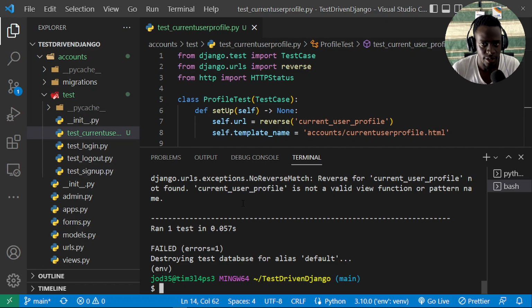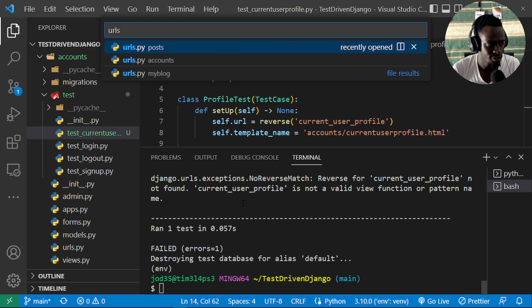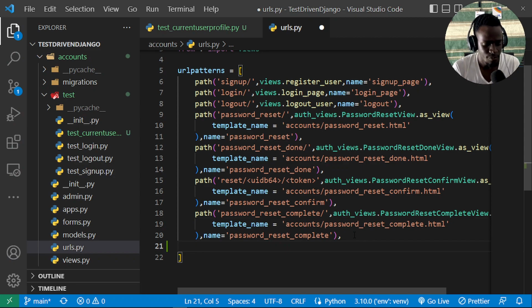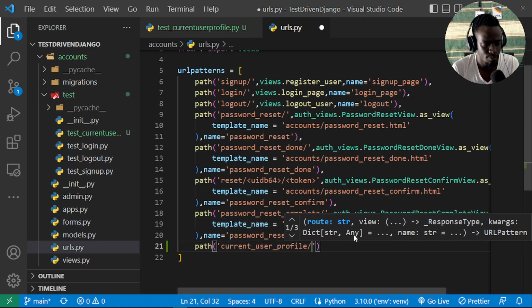So let's go ahead and basically build this. So what we're going to do is to navigate to our URLs of our accounts app, and the first thing we're going to do is to provide that specific URL. So I'll just come right here and add another path or another URL configuration, and that is going to be for our current user profile.